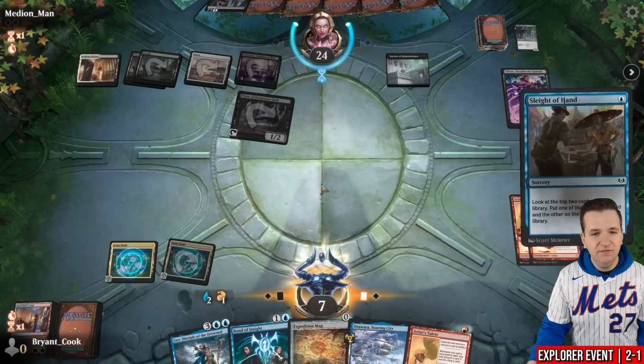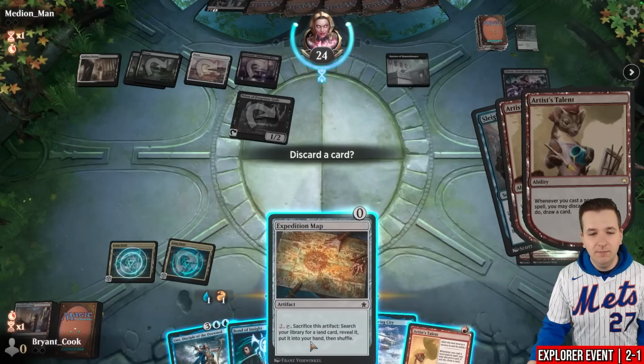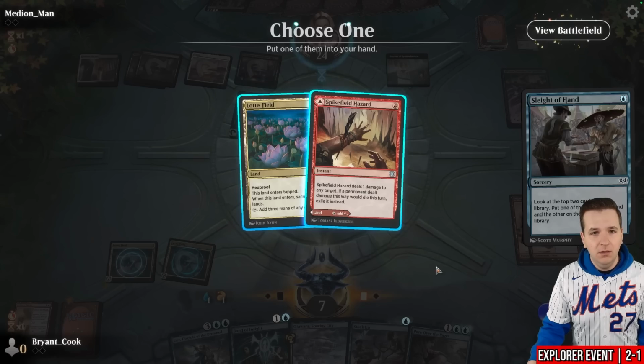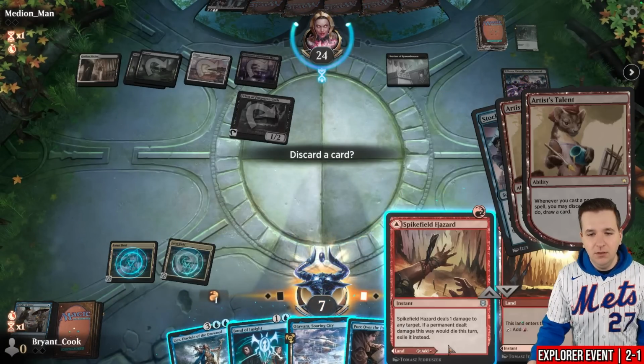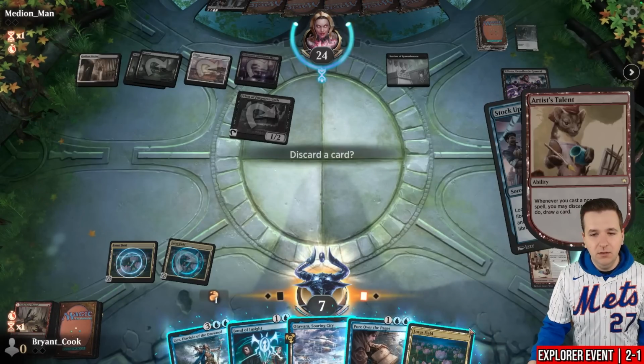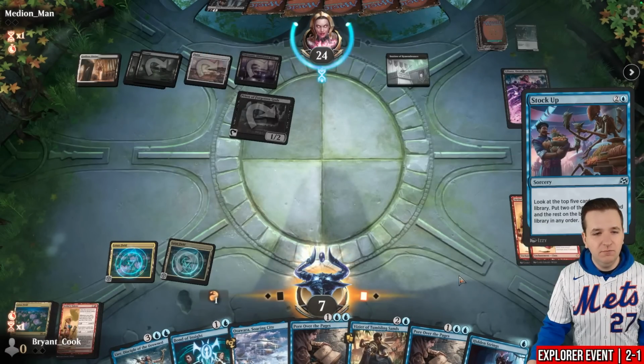Let's play a Sleight of Hand. This allows me to trigger twice now. Get rid of Expedition map. Goodbye to Artist Talent. We'll take Spikefield Hazard. Play Stock Up for 1 mana. Discard the Spikefield Hazard. Discard Lotus Field. Take Pour Over the Pages plus Hidden Strings.